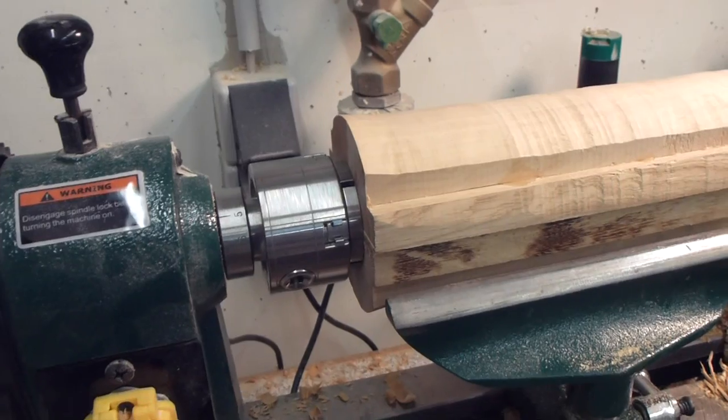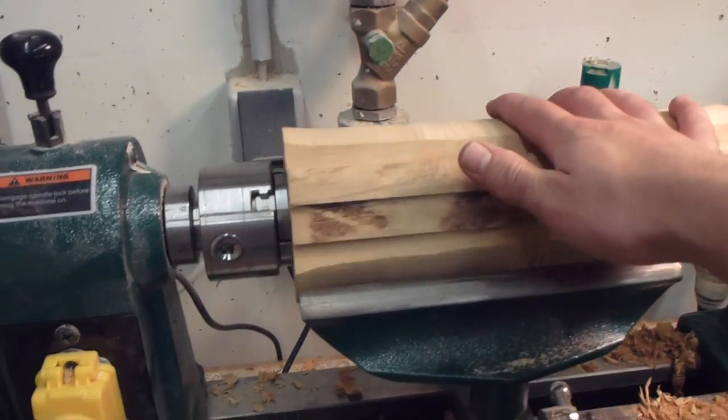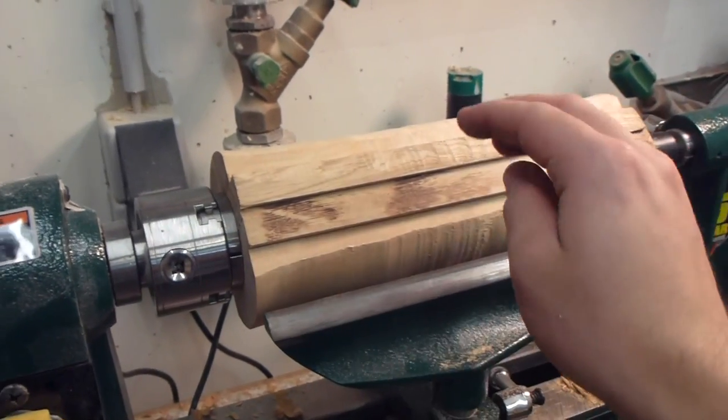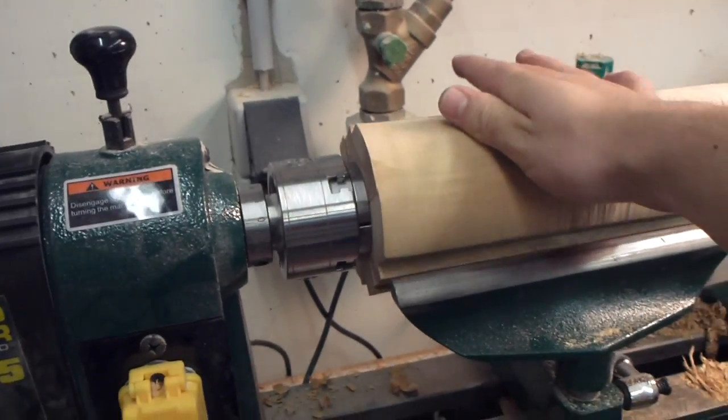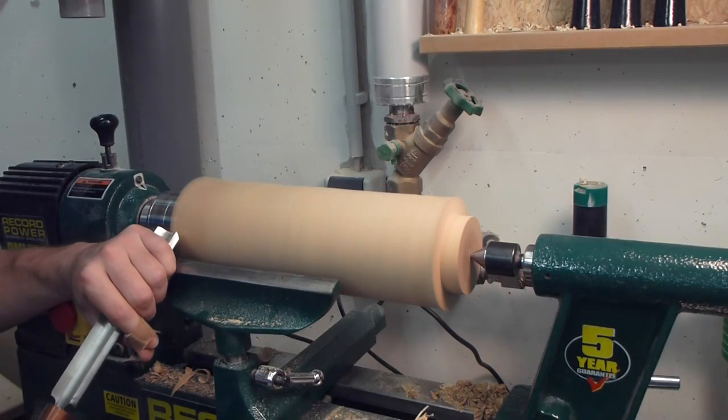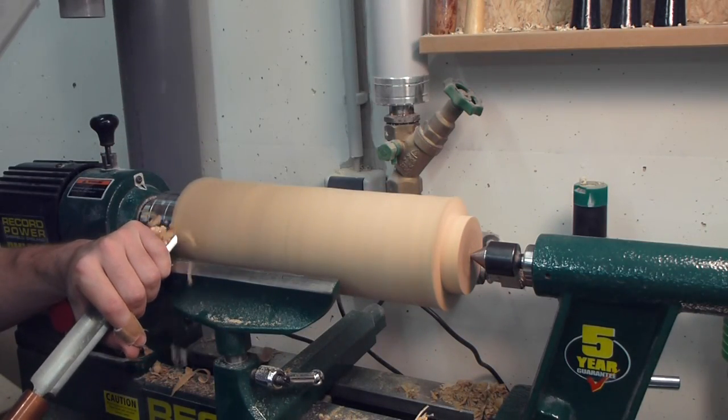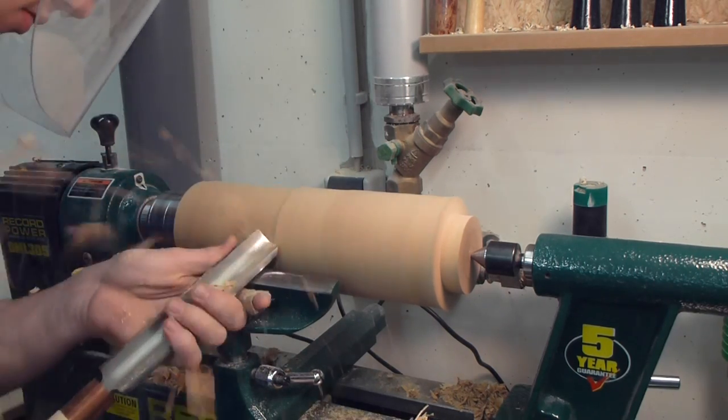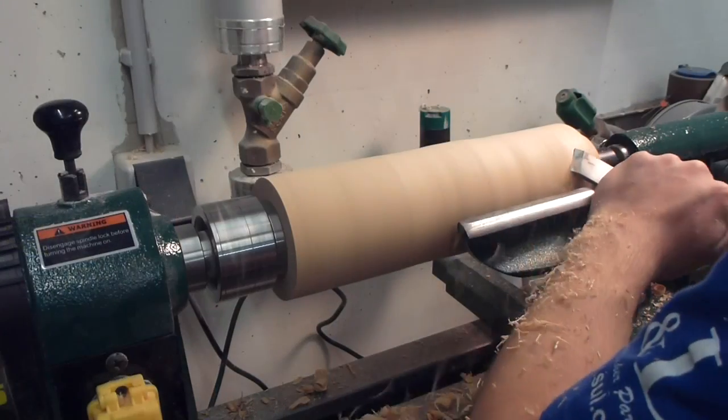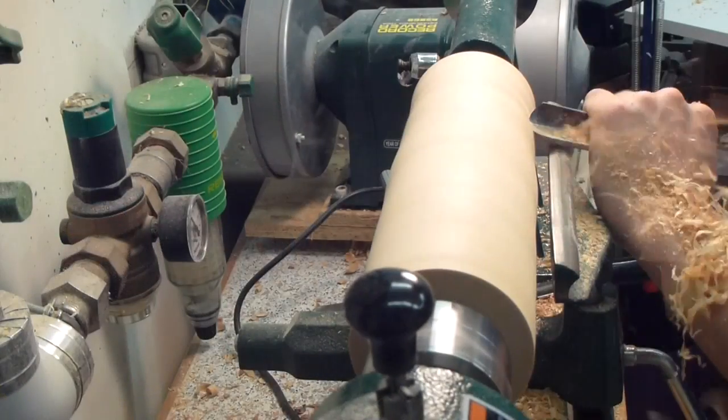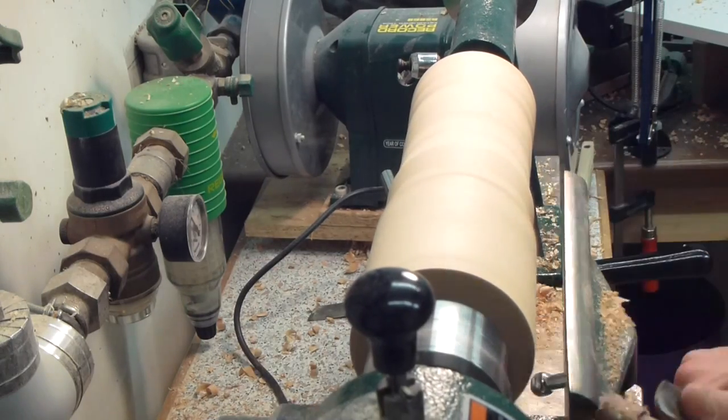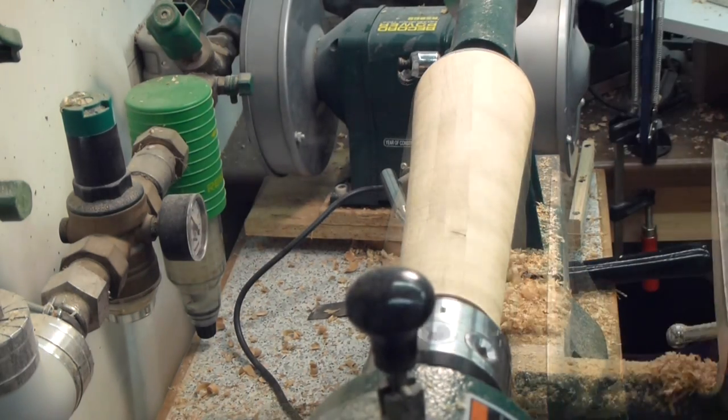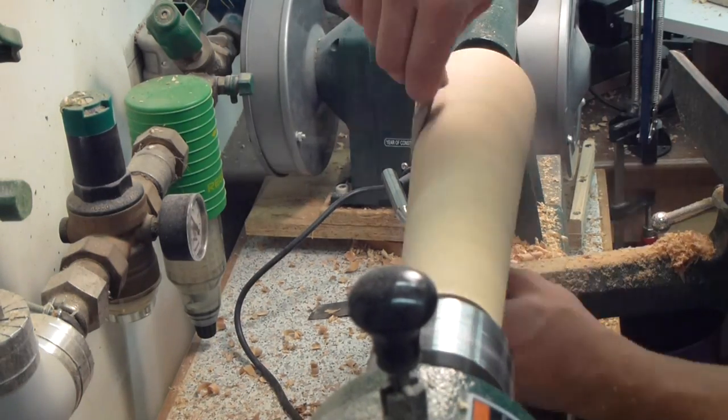Now the hole is drilled. I flipped it around again and chucked it in the hole. So now I can turn it in relation to the hole. And then it was just a matter of turning it to the shape that I was looking for. It was quite fun. I used different tools but then I stayed with my spindle gouge and some sanding.